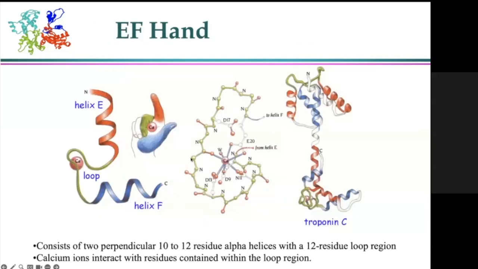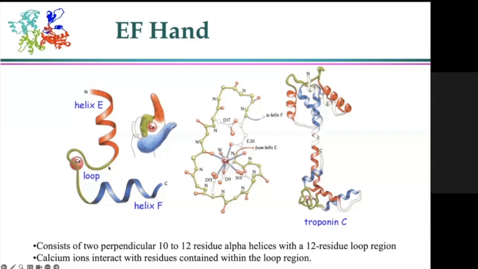One important one is the so-called EF hand. This is a special helix-turn-helix motif, but in this case you have more clearly defined helices. Here, each helix is about 10 to 12 amino acids, and this loop actually has a fixed length of 12 amino acids.